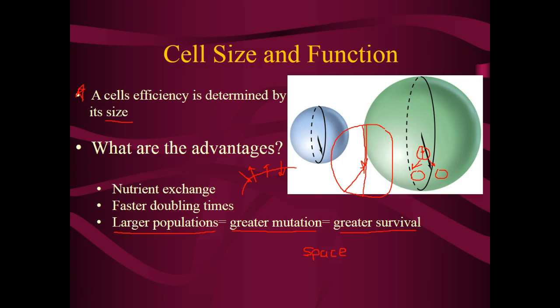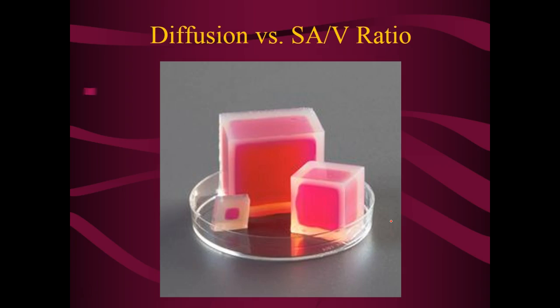And so if I can get this eraser and kind of erase some of this stuff, we can look at these diagrams. Right. This shows you kind of what I was showing you before, only it's a little neater and easier to read. If this is the arrow, and this is the arrow to get from the very center of this cell out, you can tell that this arrow is shorter than this arrow. So nutrient exchange is going to be much faster, doubling times shorter in this size cell, and you can fit more of these types of cells in the same space it takes for this one, which leads to greater mutation, greater survival. Okay, so what is this surface area to volume ratio and diffusion?